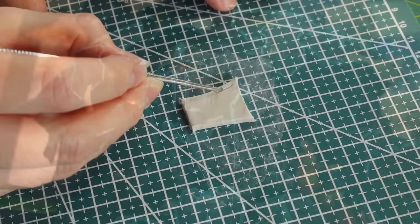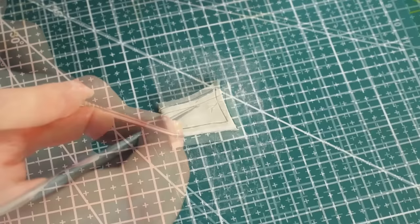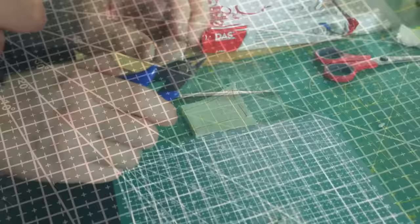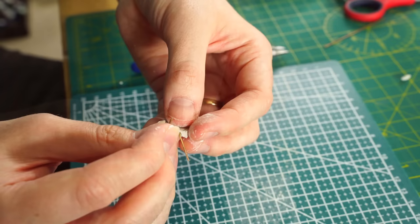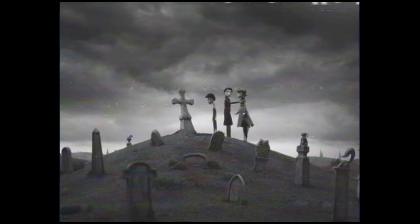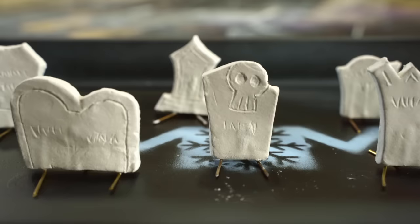This next step is totally optional but it can add a lot of character to your gravestones. We're going to add some designs to the front as if there were inscriptions on the stone. This doesn't have to be actual letters — it can just be lines that kind of look like letters or roman numerals, like what Josh is doing here. Josh then added some really cool little crack detailing to make it look like the gravestone is old and neglected. We need to make sure the gravestones can stand up before they dry. We cut up some paper clips, bend them at a right angle, and gently push them inside the bottom of the gravestone — put in at least three per gravestone so they stand up. Make sure to leave plenty of time for your clay to dry; these took around 24 hours to be fully set. While that one dries, here's some we made earlier.